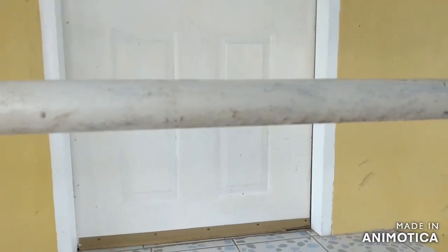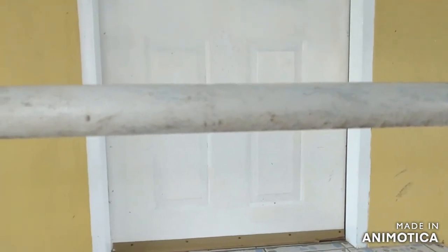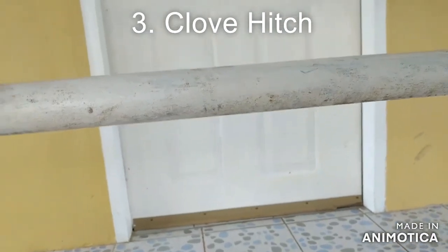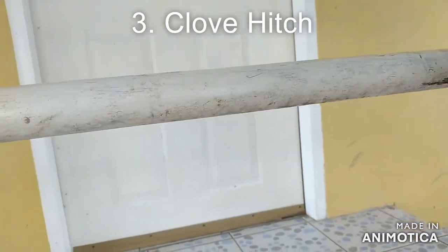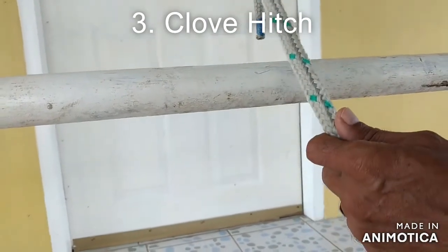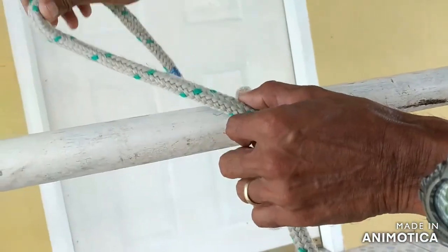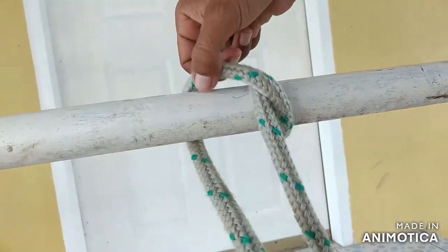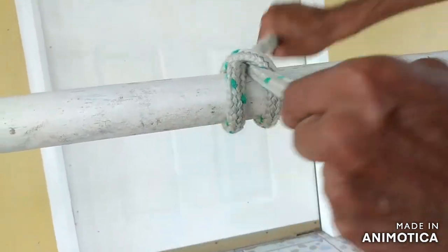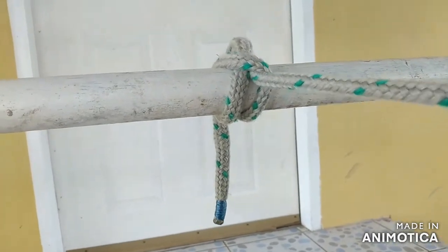This knot I'm going to show you here is called the clove hitch, and it is used to attach a line to a spar, a railing, or a ring. It's a very versatile knot, and it's simple to do. Pass it around once, twice, and I'm simply going to come under this one now, pull it tight, draw it tight, clove hitch.